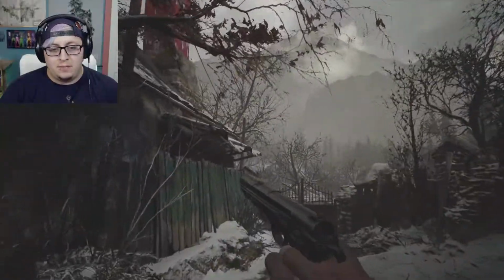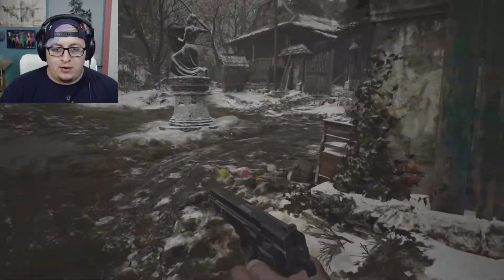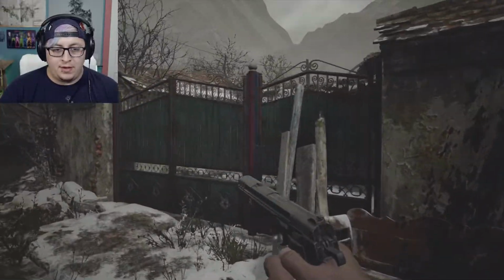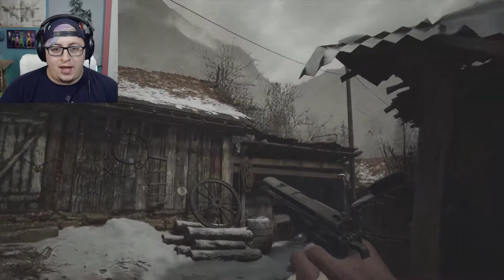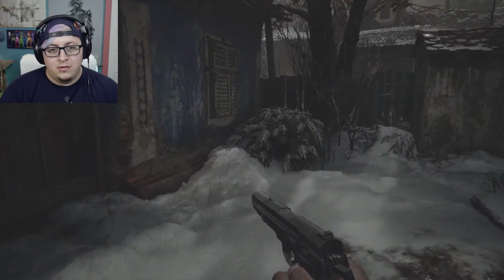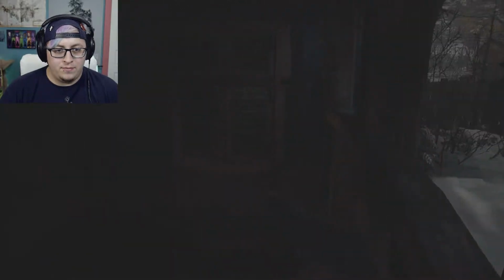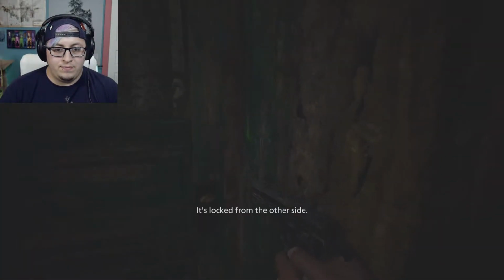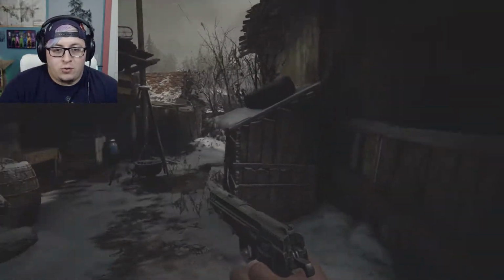Here's the house with the red chimney. I remember I went through and unlocked a thing. I think I unlocked this gate. Yes. Which I had to do by hopping around on rooftops and stuff. But I'm down here now. And this is the house with the red chimney. It's just here. We found it. It's locked from the other side. Okay. Never mind. I guess we'll just go home then.